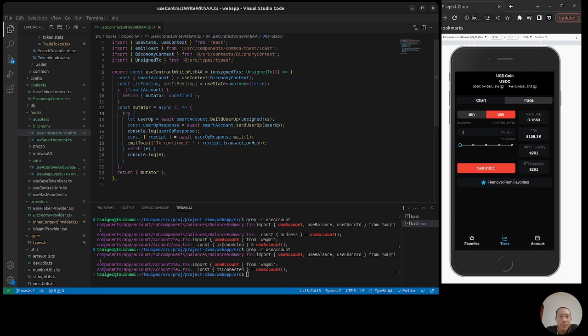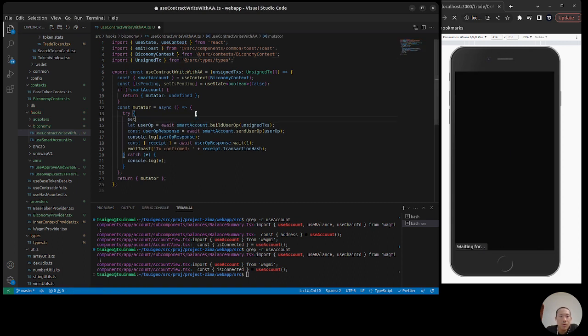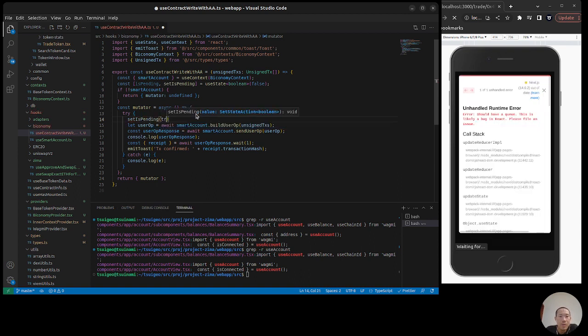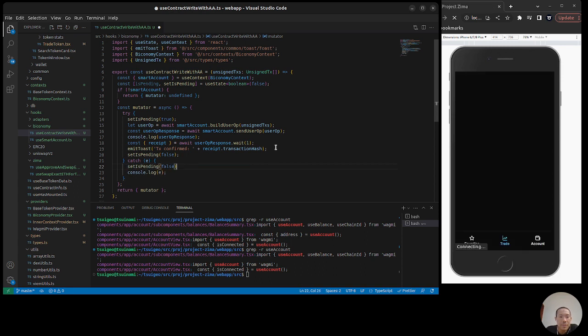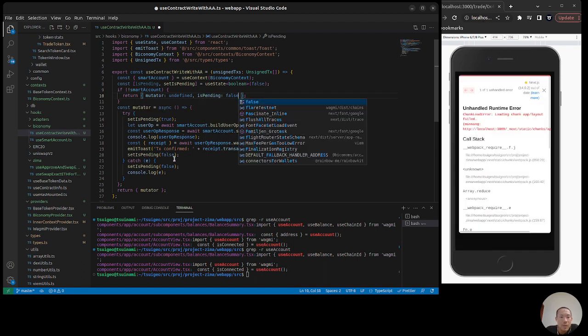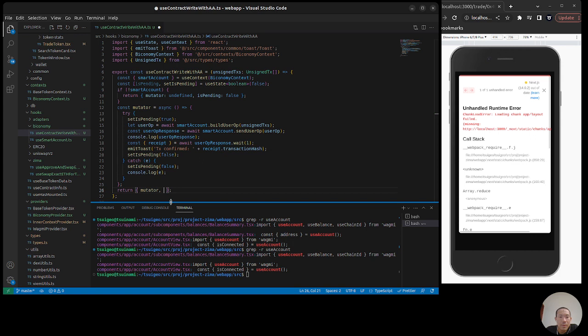And that will only ever be set true while this function is running. There we go. And also here, set is pending, false. There, and we want to return this so that our component can read this. Pending, it's false. Here is pending.